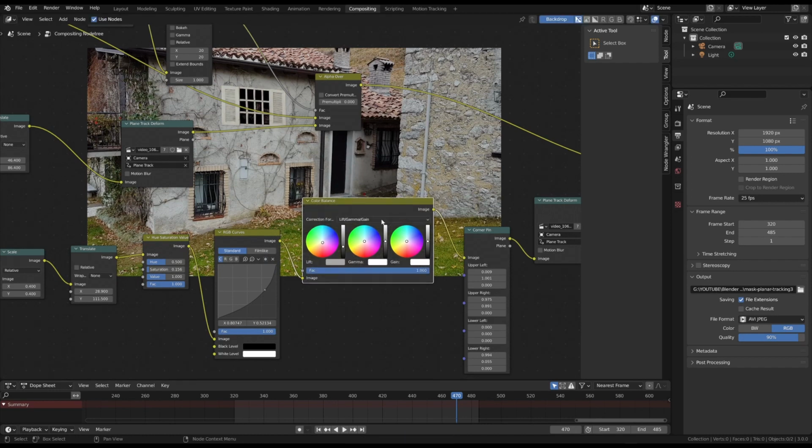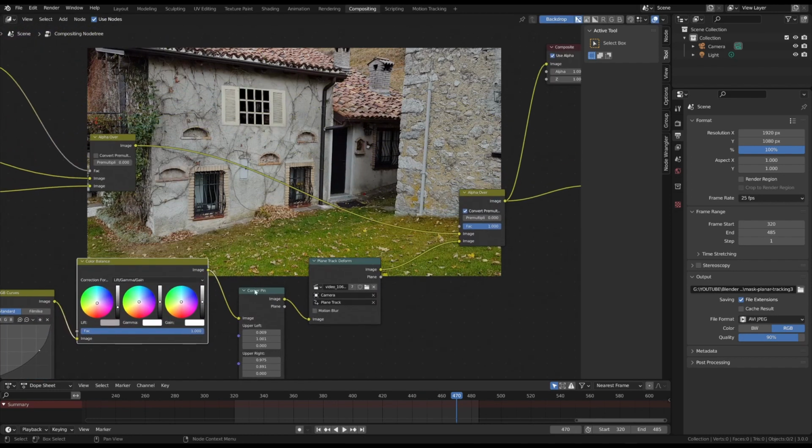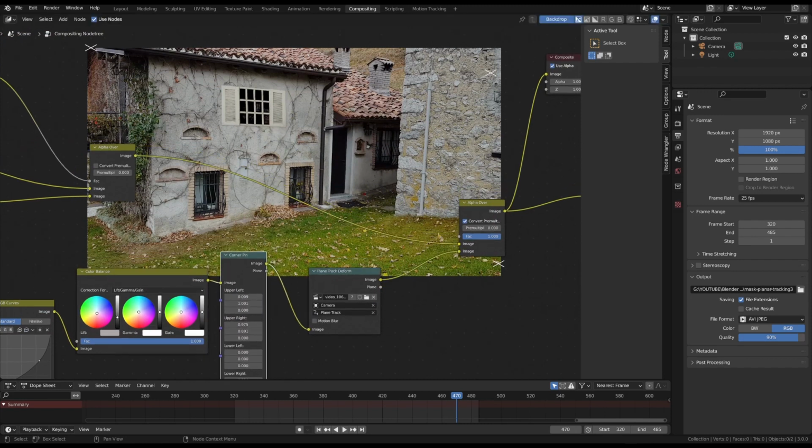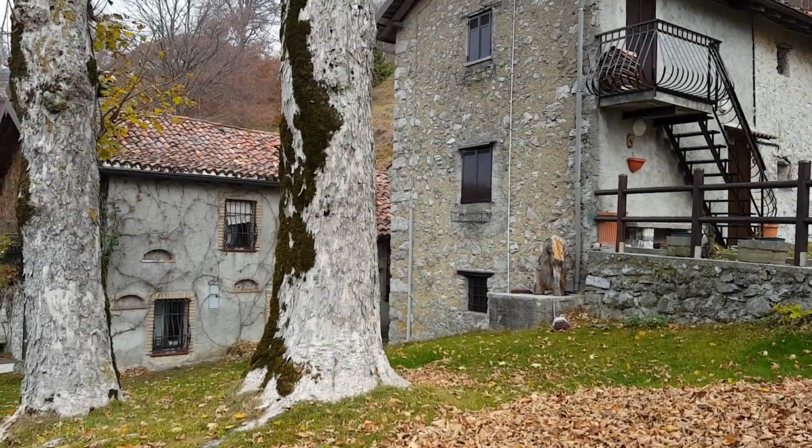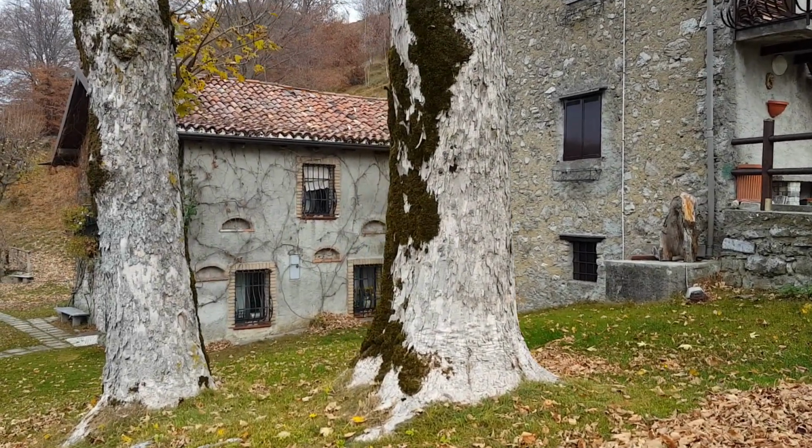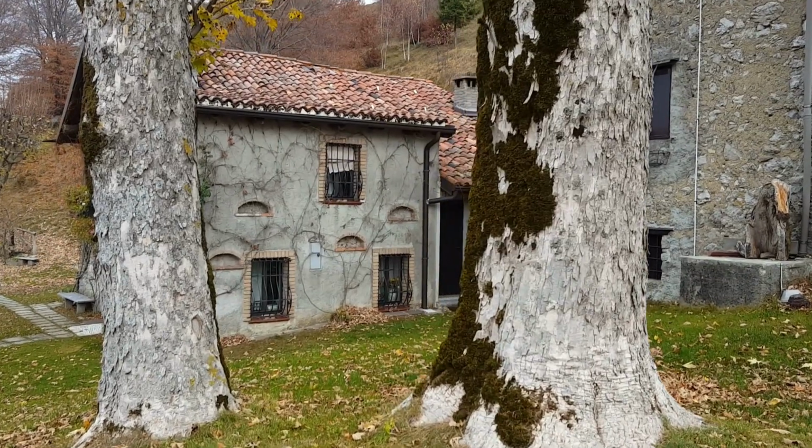You can also use a corner pin node to change the image's initial perspective projection. You can now experiment with any video you want. However, keep in mind that this technique works best when the surface to be tracked is clearly visible, and the camera movement is smooth and slow.